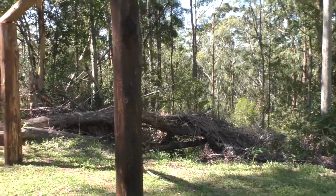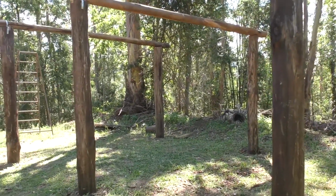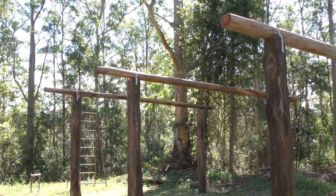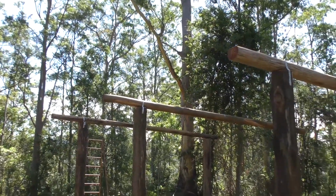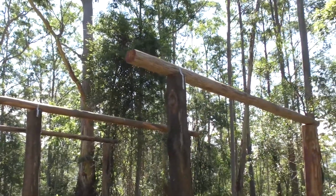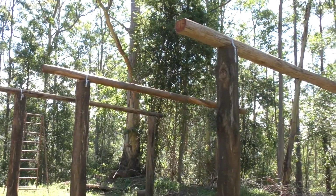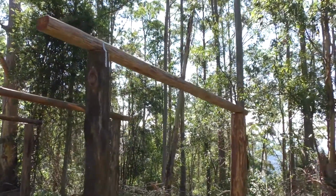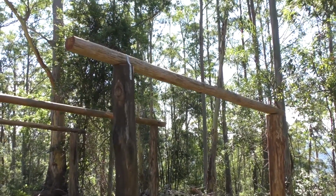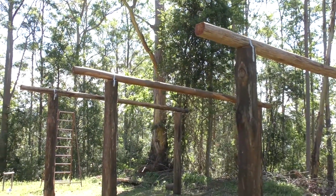But yeah, so that'll do for this video, I think. As for the next step, I'm going to be working on the sawmill again for the next few days and putting in the battens that go across the top. So there'll be five or six against each pair, so five going from the far side into the middle, and then another five or six from the middle into the closer side, and it'll run across like a grid perpendicular to these beams, and that's what we will screw down our corrugated iron to form the roof.